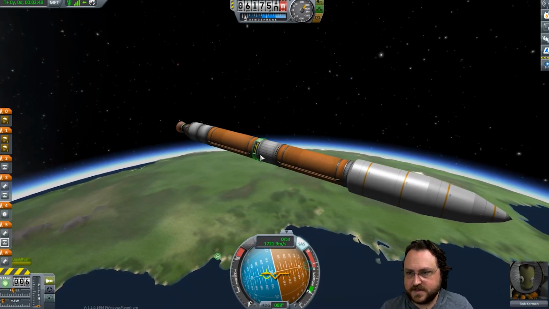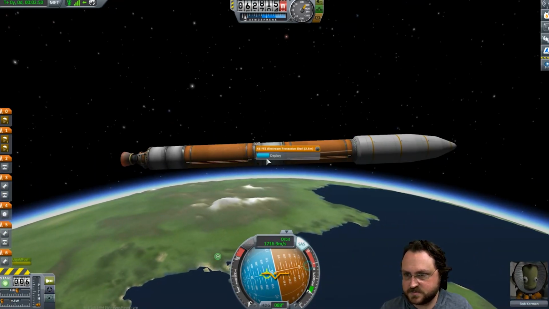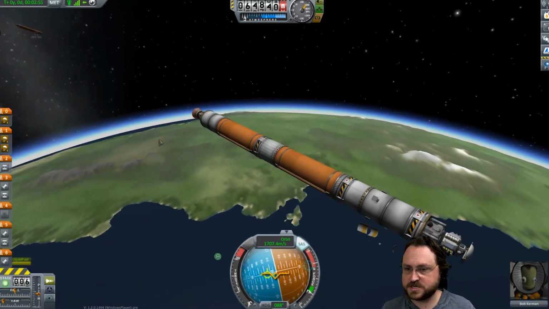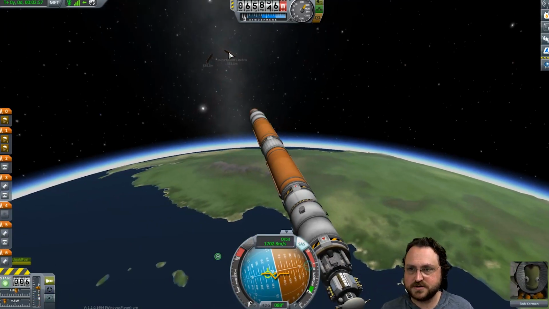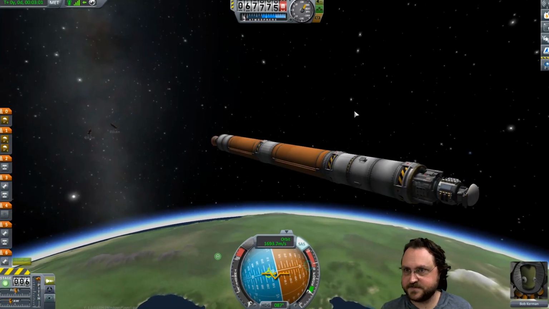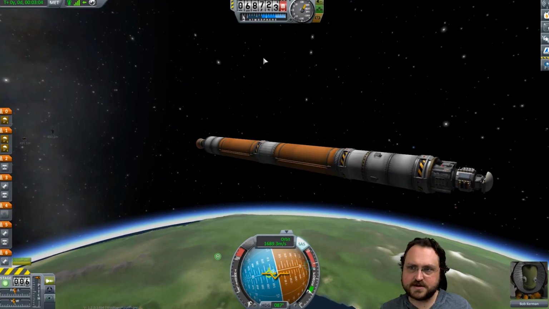Oh, we never did get rid of the fairing. Our timing was, wow. So we can get rid of that, because we don't need to protect ourselves from the air anymore, in which case we can ditch the extra weight. We could have done that a little sooner. This is debris, we're not going to recover. We don't have stage recovery installed or anything like that. And we are just about to enter space.